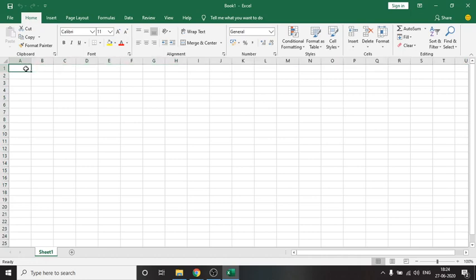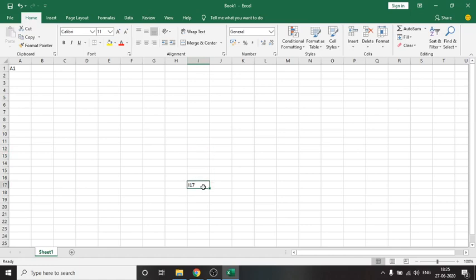So the cell name for this particular cell will be A1. Same way, if I come to this particular cell, what will be the name of this cell? First column name, that is I, then row name, that is 17, the row number. So a cell is identified by the combination of column name and row number. This way we identify the cells.